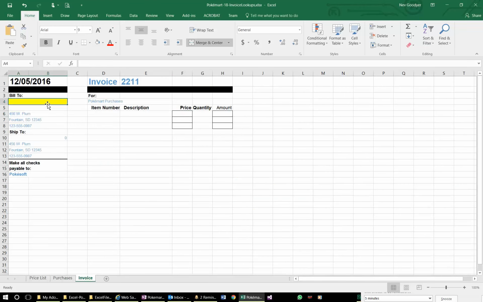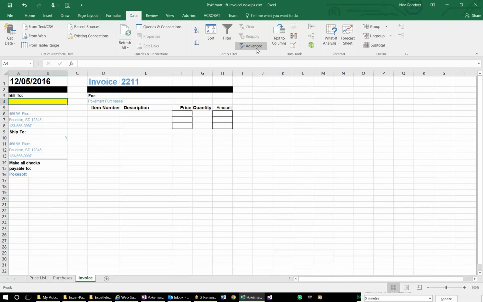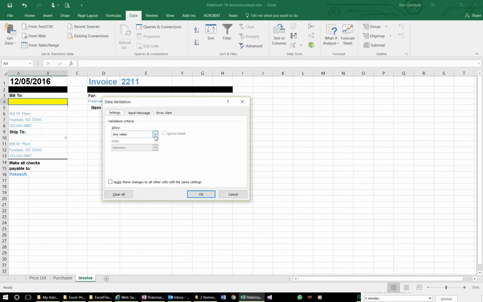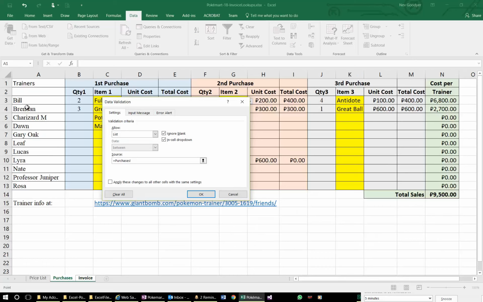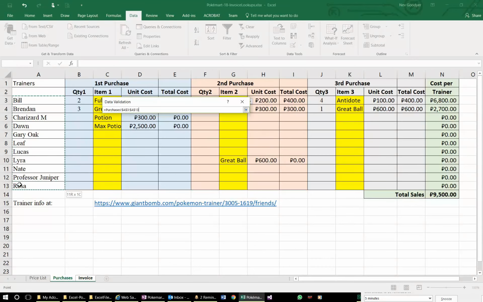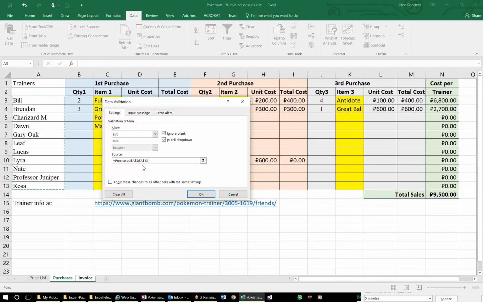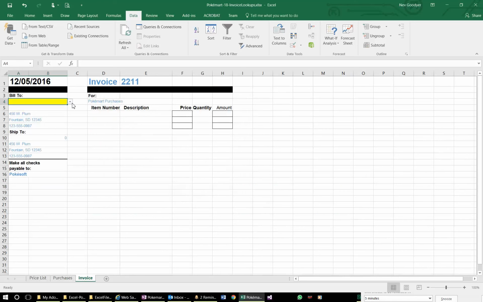Let's just start by doing this lookup again. So under data, under validation, we want data validation and we want a list box. We definitely want to have the drop down. Our source is going to be over here, these names. And it's put them in with absolute references, same as it did before. We say OK, and sure enough, I can now look up all of my different trainers.